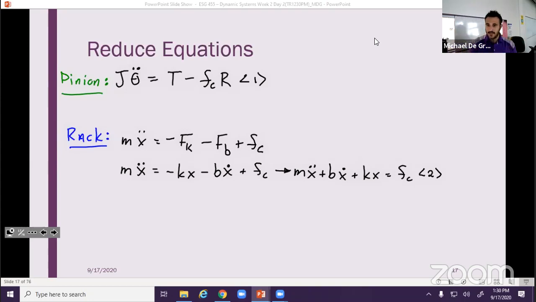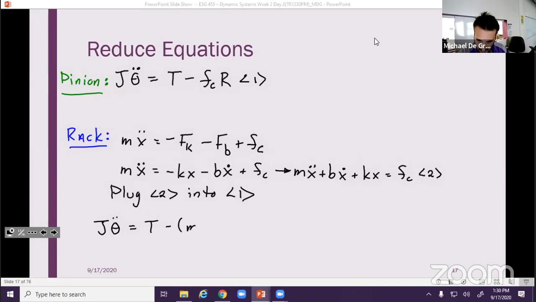So we're going to have to combine these, right? We have to do a little bit more algebra, and we're going to have to put equation 1 and equation 2 together. Now, luckily, the way that we've set this up, we already solved for F sub C, right? So we just plug that directly into the equation at the top, right? So plug equation 2 into equation 1, and we do the thing, and we'll get something that looks like this.